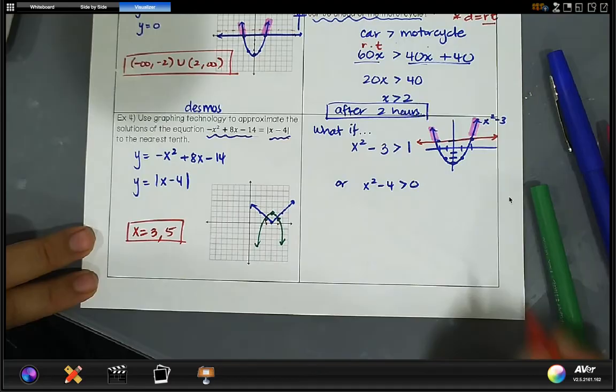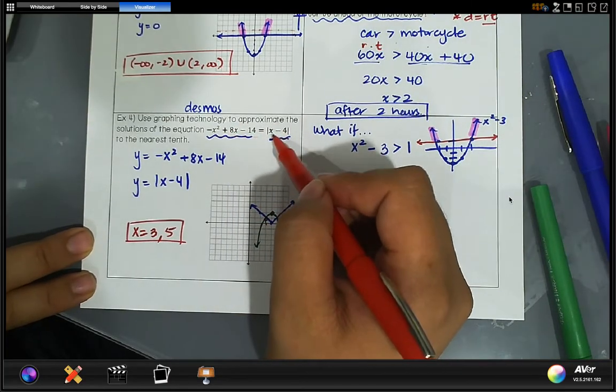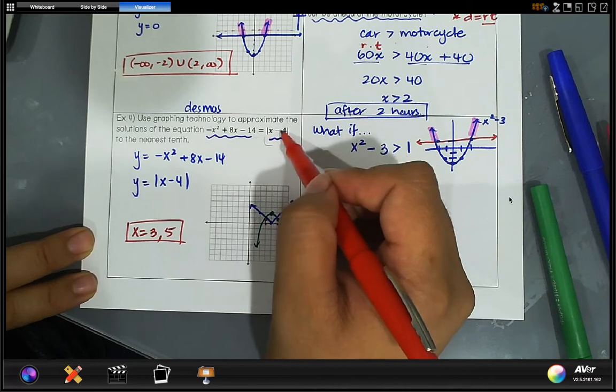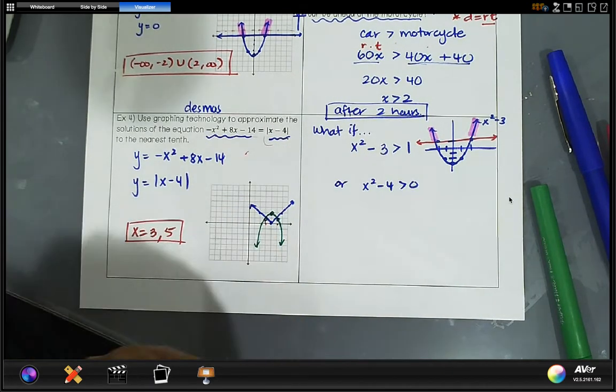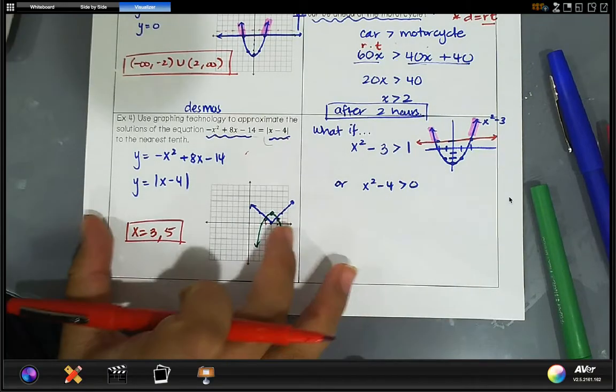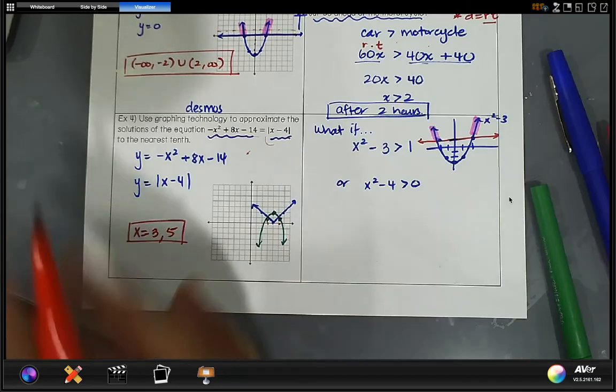Okay? And you could see this being as one of the examples where maybe algebraically would be tougher. Because in order to get rid of absolute value, you have to split it. You get a positive, you get a negative. You have to factor or use quadratic formula. So this is where graphing actually becomes a little bit of the better way to solve.